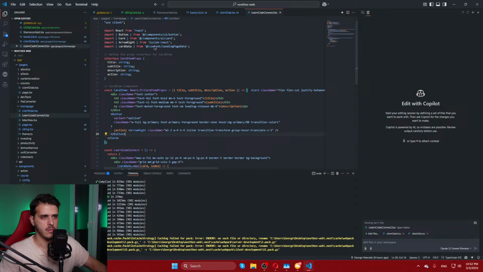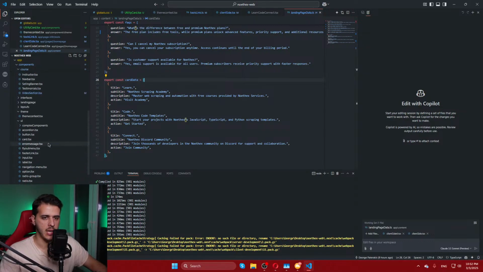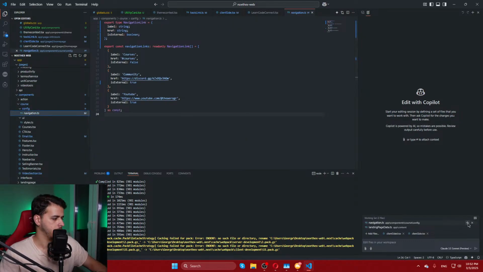So let's go to card data. We're going to add this to the context, and we're also going to add the navigation links. Navigation links is like the central portal to all of the links that we use on the website. So we're going to add that.